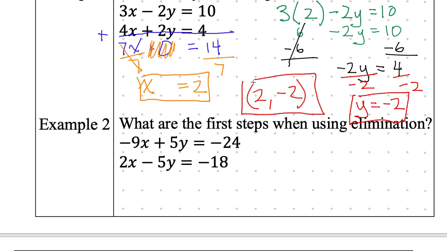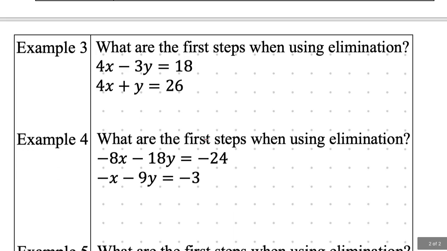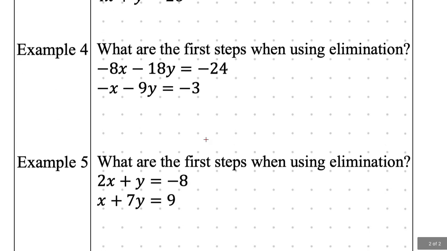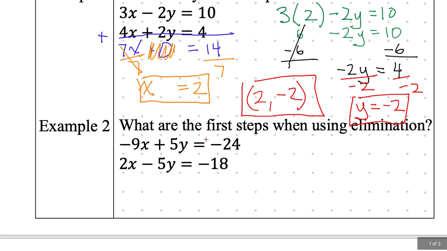So what is the, this one only has one step. It asks for the first steps here, plural, but there's only actually one step. And the steps that it's asking for in the rest of these examples, what are the first few steps? It's always asking the same question. Tell me operations. Am I multiplying? Am I adding? Am I subtracting? Tell me what operations I'm doing.